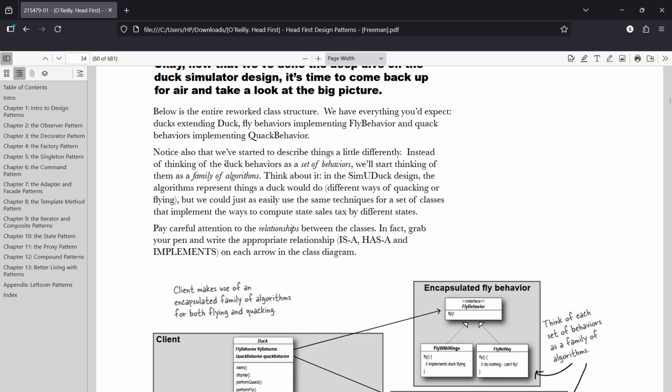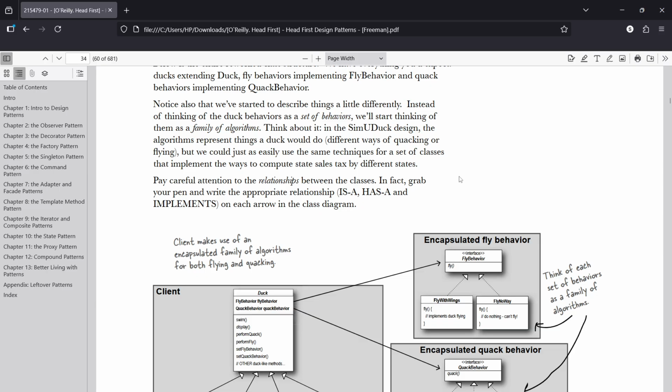Instead of thinking of the duck behaviors as a set of behaviors, we'll start thinking of them as a family of algorithms. Think about it in the SimUDuck design. The algorithms represent things a duck would do, different ways of quacking or flying. But we could just as easily use the same technique for a set of classes that implement the ways to compute state sales tax by different states.